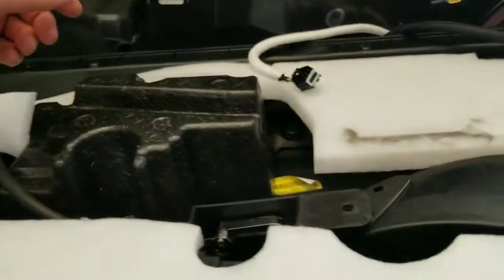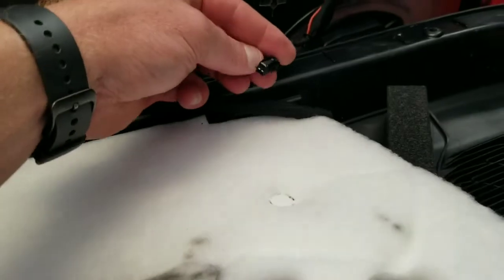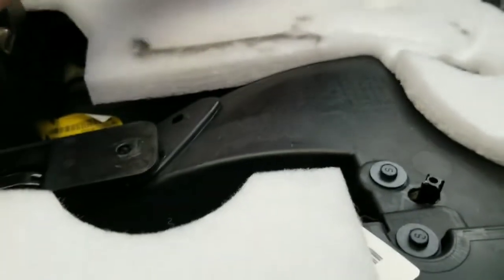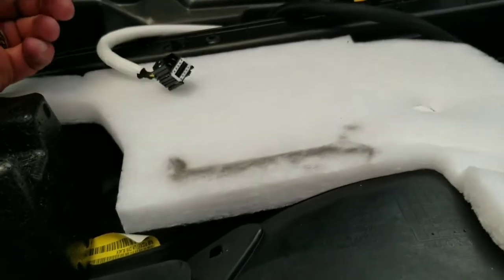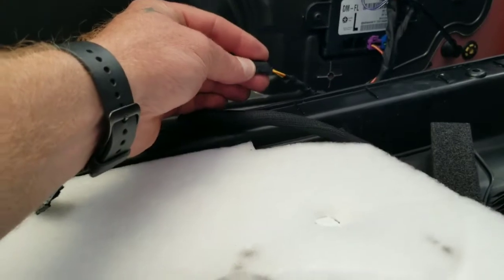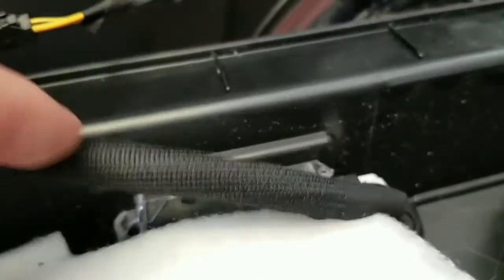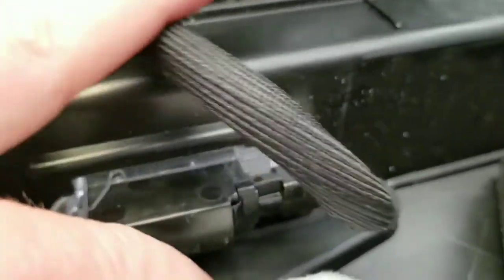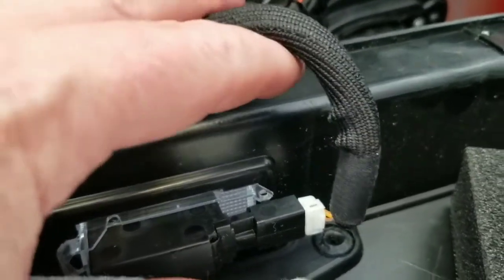You have to unplug the connectors — you just reach in and unplug them. There was one, then there was number two, a little tiny one. So two so far — took out the white one and this little black one right here. Now this is the puddle light, and you can see there's your stock one. This is what we're going to splice into — the two wires. I'll use a quick connect splice; you just set the wires next to each other and crimp them together, and it quick connects.